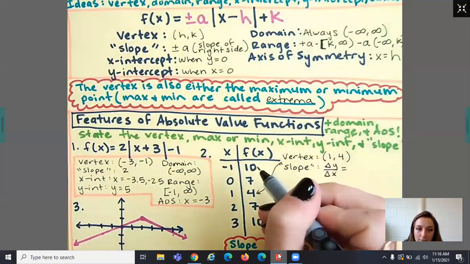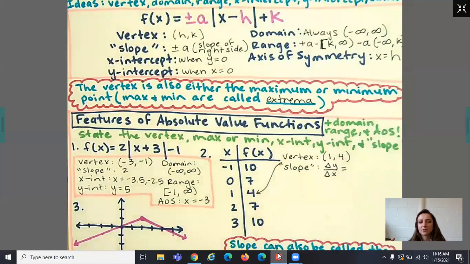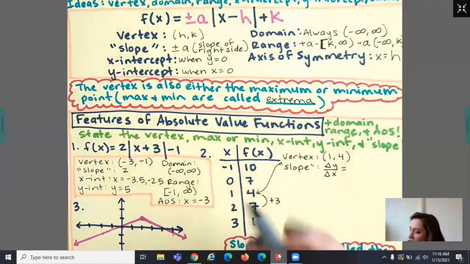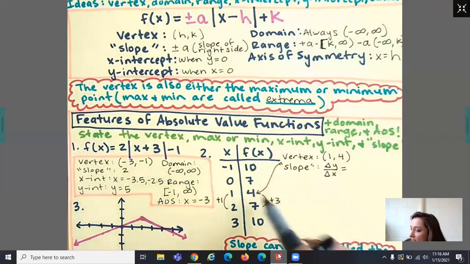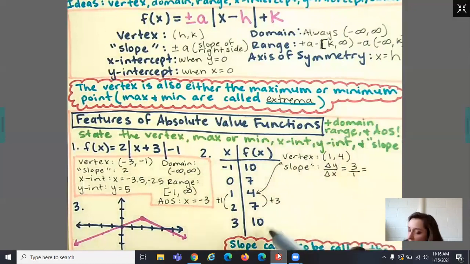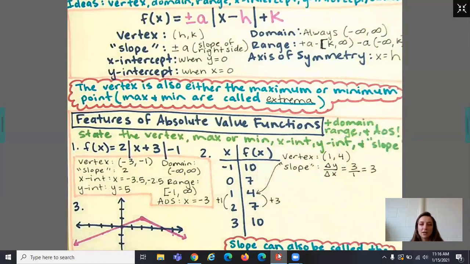So you can see, and let's look only at the right side. So we're going to look after this 4 right here. And it doesn't really matter whether this is positive or negative, but let's look at the right side of the function, which would be the bigger x values here. So each time you can see that we're adding 3 on the y values, and on the x values, you're adding 1. So since we're adding 3 and adding 1, this is going to be 3 over 1, which means that our slope is going to be positive 3. You could also say that the slope is negative 3 because that's actually true for the left-hand side. So whichever one, as long as you get the number correct. So it could be positive 3 or negative 3.